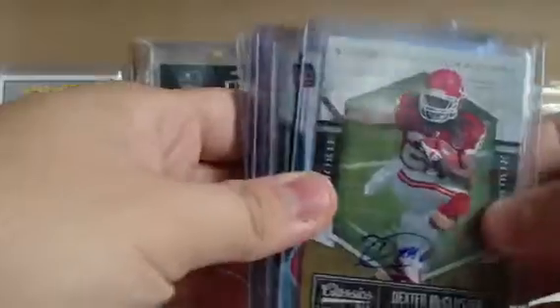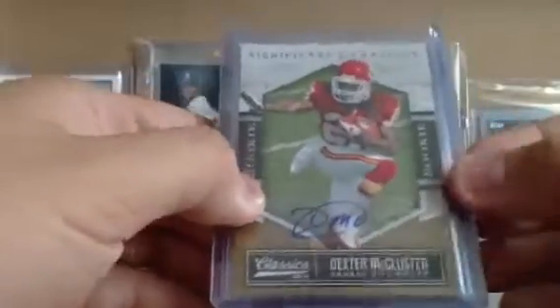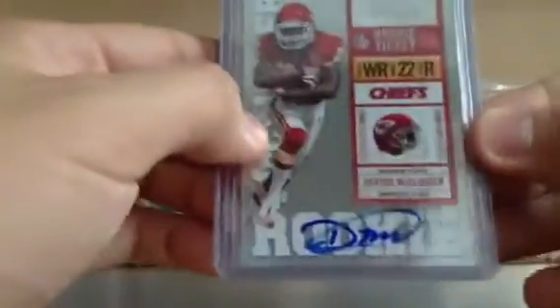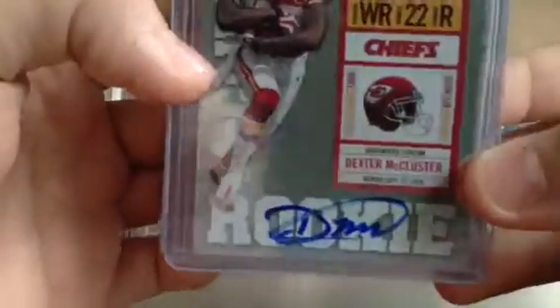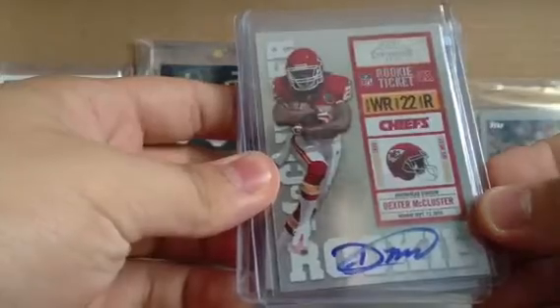Chief pickups — I picked these up with my dad. We didn't have a Dex from a cluster auto so I ended up picking one up, and then the same seller had three more. That one's numbered to 399, hopefully he has a breakout year. Dex numbered 1 of 400 from Platinum. And the Dex from Contenders — the on-card auto version, though the pen kind of died out on the signature, which unfortunately means it'll get a bad grade.